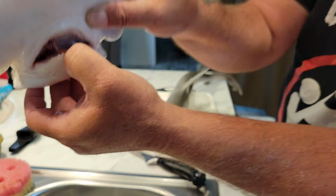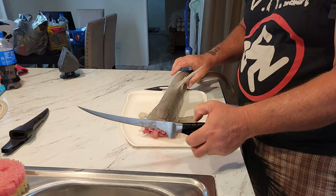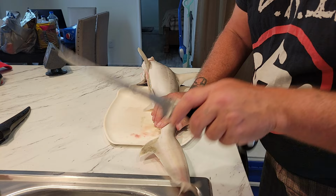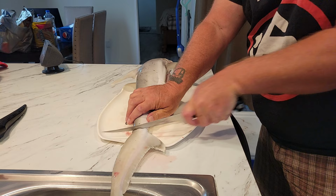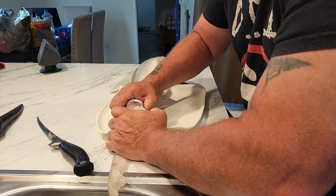Something. I hang out with you. You better come over here and learn how to cut this fish. The skin on these are pretty tough and they'll dull your knife pretty quick. So you gotta sharpen your knife quite often. Yep.